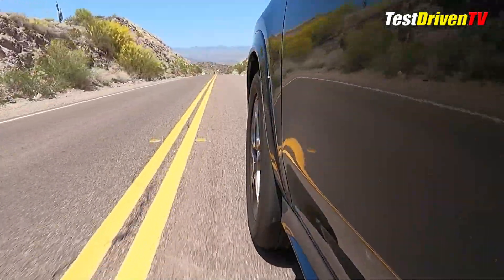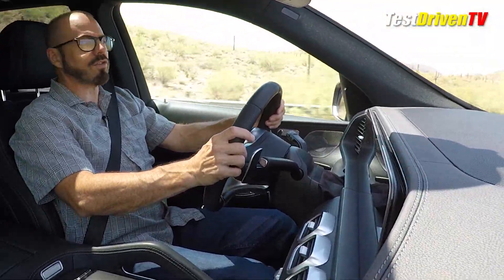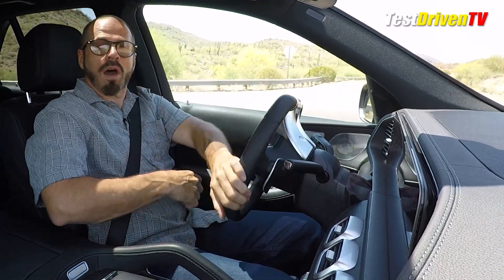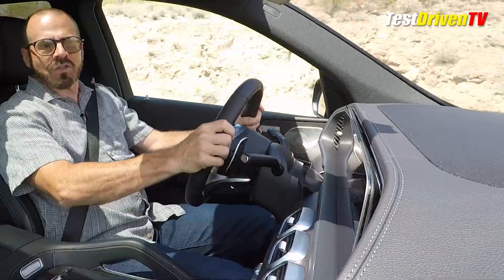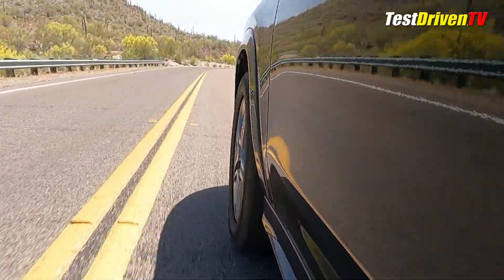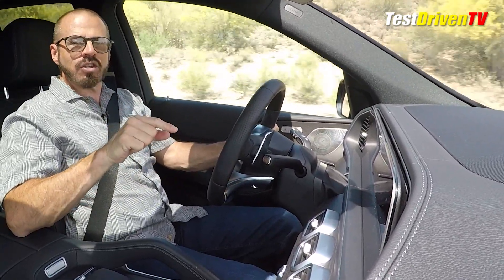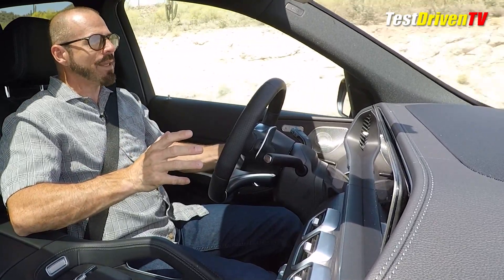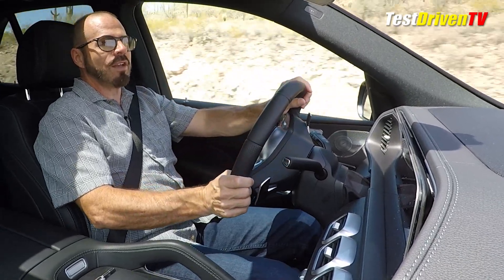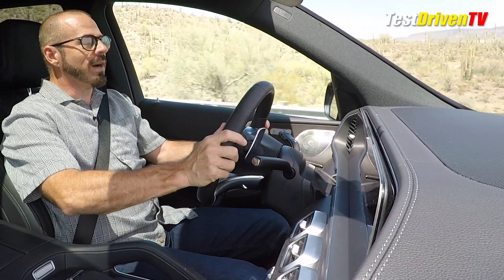One of the other systems this has is the EQ Boost with an integrated starter motor, which means it's a mild hybrid with auto start-stop. I come to a stop sign, engine stops, and it's very quick to respond when back on the throttle. Normally I'm not a big fan of auto start-stop systems, but here it's not so bad. Because this is a mild hybrid with the integrated starter generator, it starts the engine up in an instant. More importantly, with the 48-volt mild hybrid system, the air conditioner runs on electricity — not engine-driven — so when the engine shuts off at a stoplight or in gridlock traffic, the air conditioner still blows cold. That's one of my big chief complaints about most auto start-stop systems, and I'm not complaining about it here.